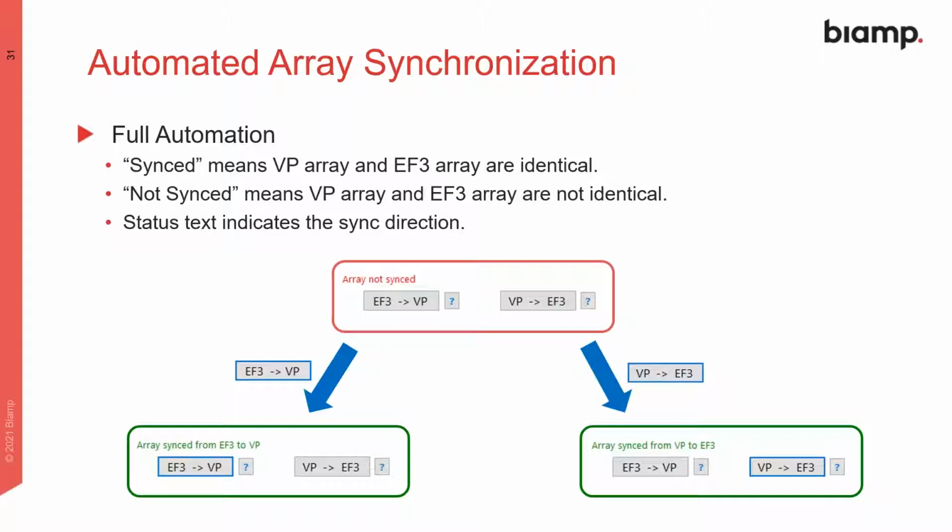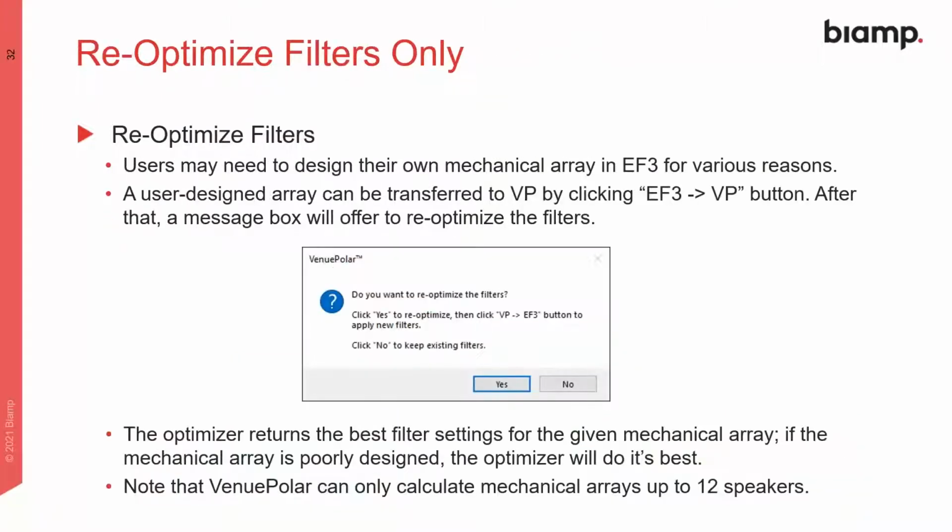And vice versa, we can bring an array in from EaseFocus to VenuePolar also, which is a great feature we've added if you decided that you wanted to build your own mechanical array in the EaseFocus 3 side. You can still make use of the powerful calculation engine for optimizing those attenuator or contouring profiles on the back of each element, but leave all the mechanics of your array be the way you designed them.